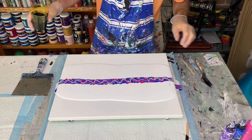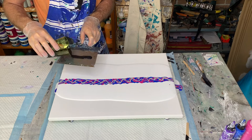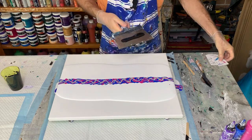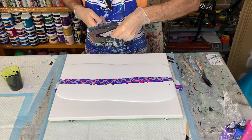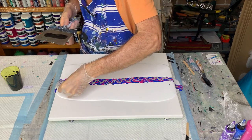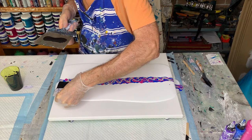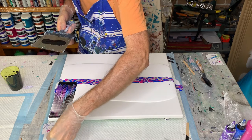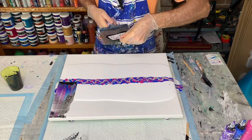Okay, I'll just pour this on my wall scraper. Get my card. Get good coverage on the card. Put it about halfway. And then drag out and just wipe off the card.